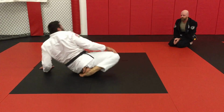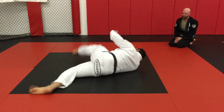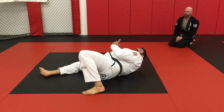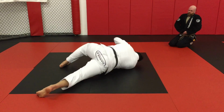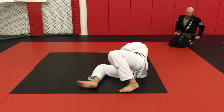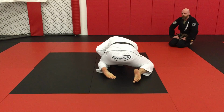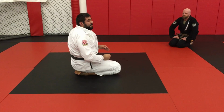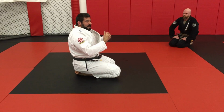Okay? I don't have to do the big scissor motion here. It's not as exaggerated as that. It doesn't need to be here. Okay? Hip comes up, legs come underneath. Simple. And then you're trying to be more on line with the person's center line, right?